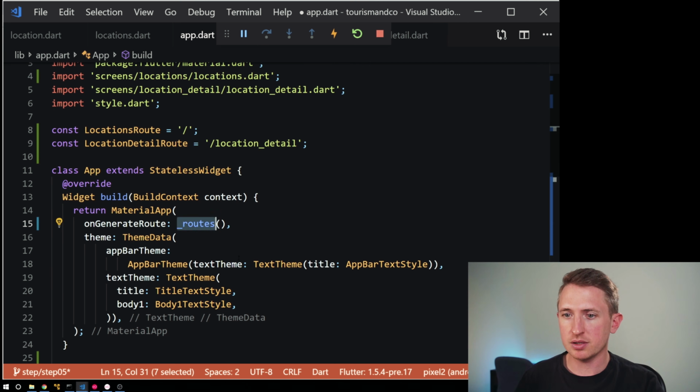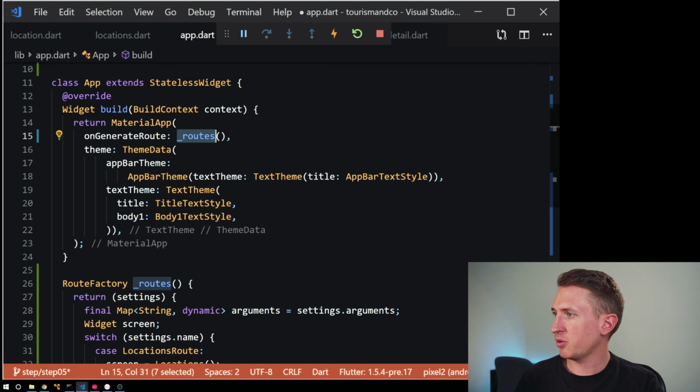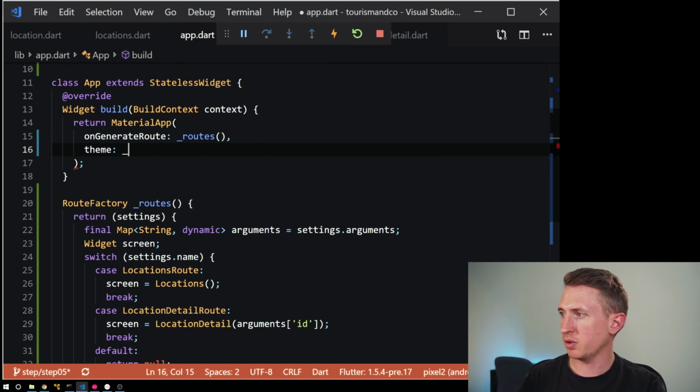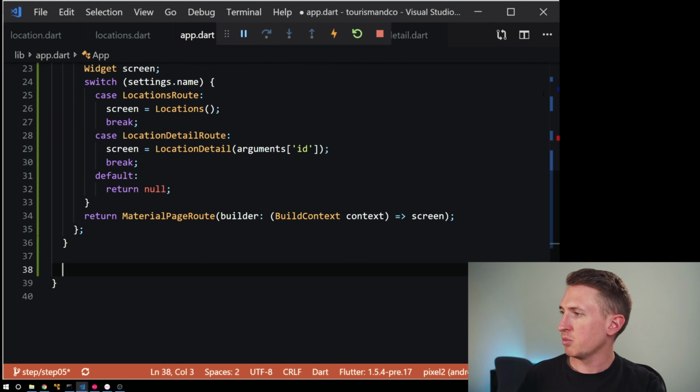So on generate route is routes. And before we get it working, I'm going to quickly clean this up because I'm basically going to take my theme data. Let me just tidy this up because it looks pretty ugly.